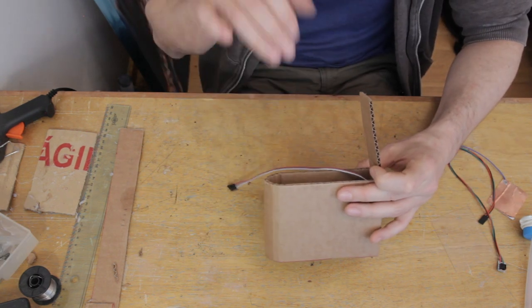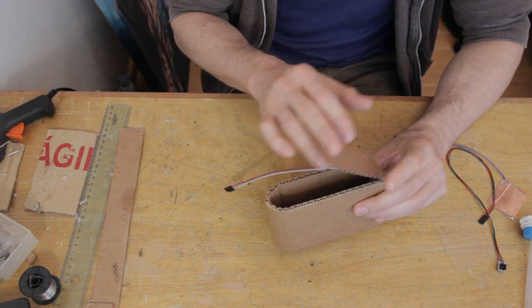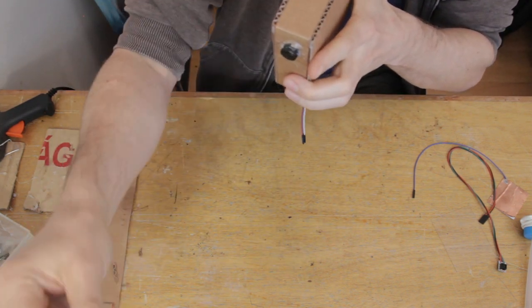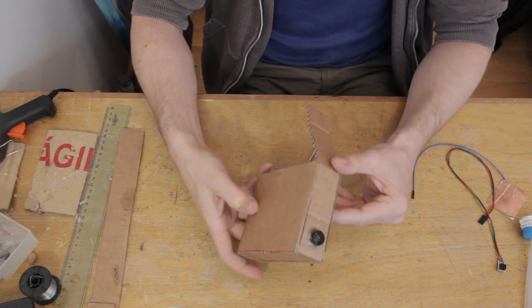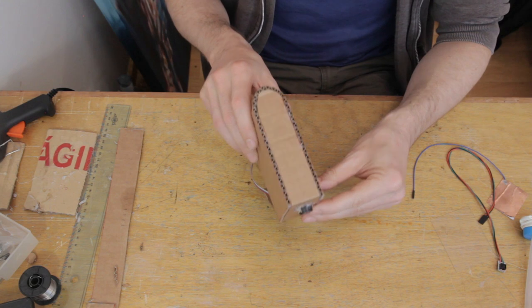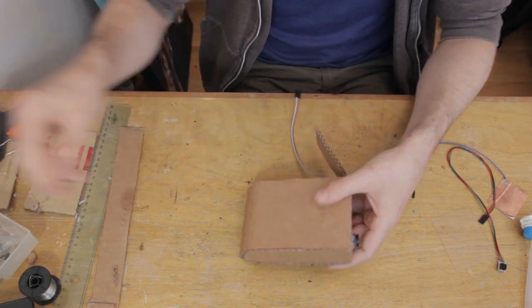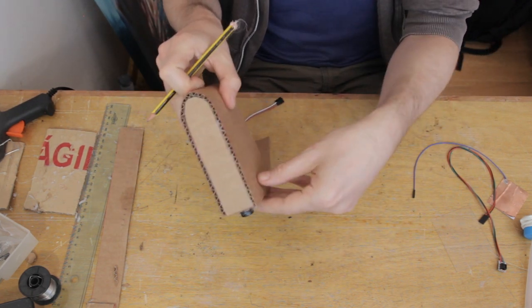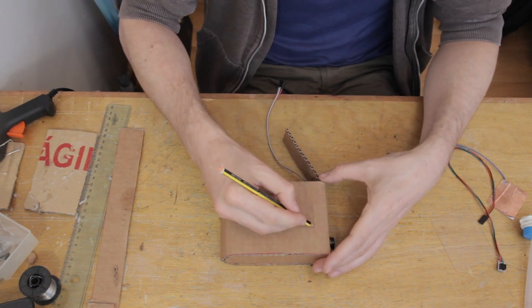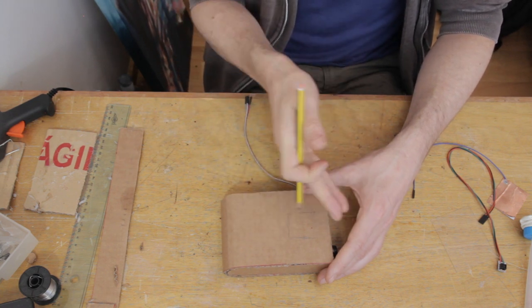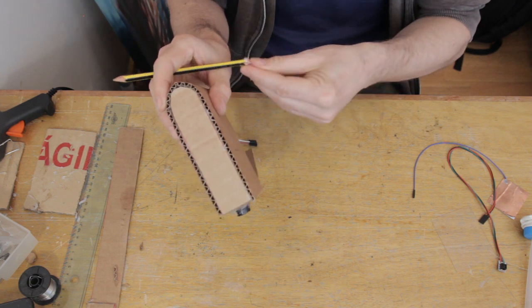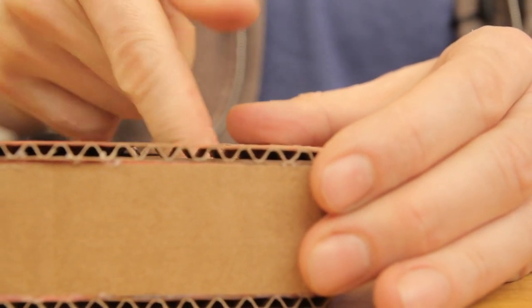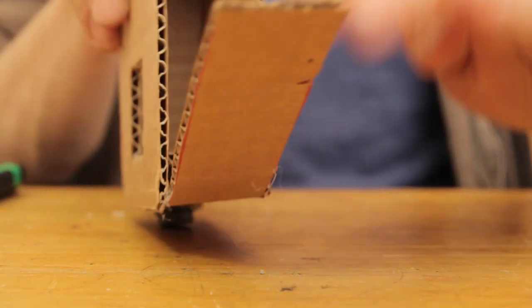I want to be able to open up the instrument here at the bottom to access the electronics and sensors. This lid here is the last thing I'm going to figure out. If I am to play this like a trombone, then I will use my right hand for the virtual slide, as it were. And then, I need to hold onto this with my left hand. An acoustic trombone has a bar that you hold onto right around here. And instead of that, I'm actually just going to make a hole, which will allow my thumb to pass through inside the instrument and hold on as if that bar were there. I'm just going to fold it in so that this piece of cardboard here will be the surface that my thumb rests on.